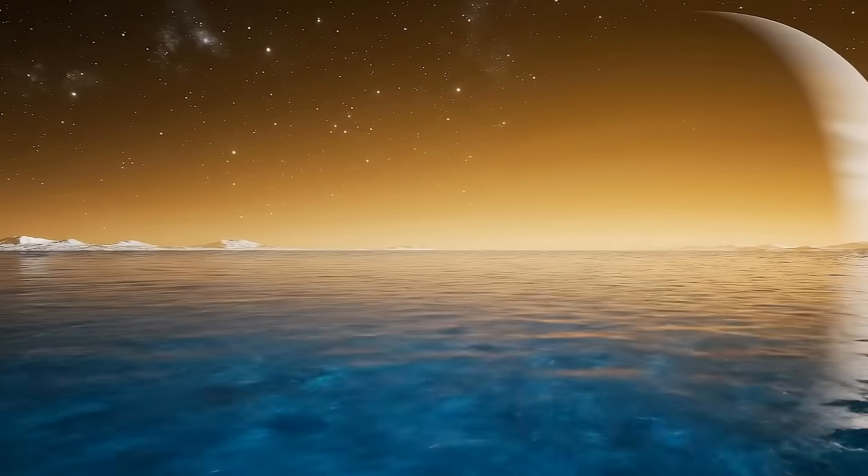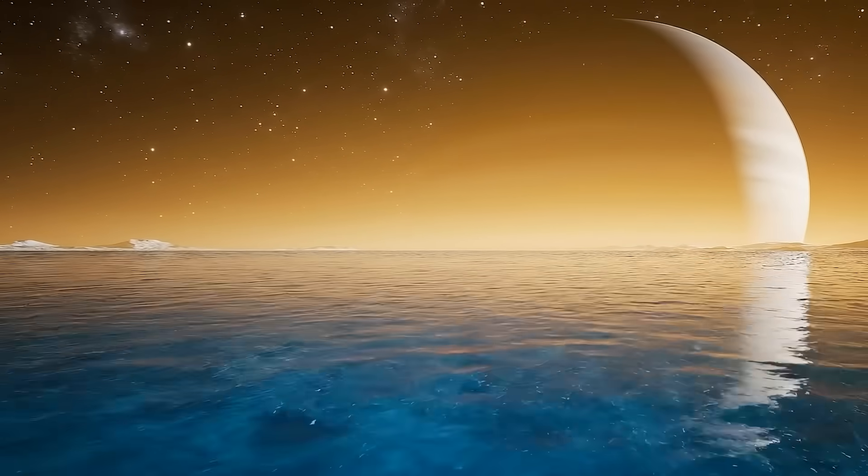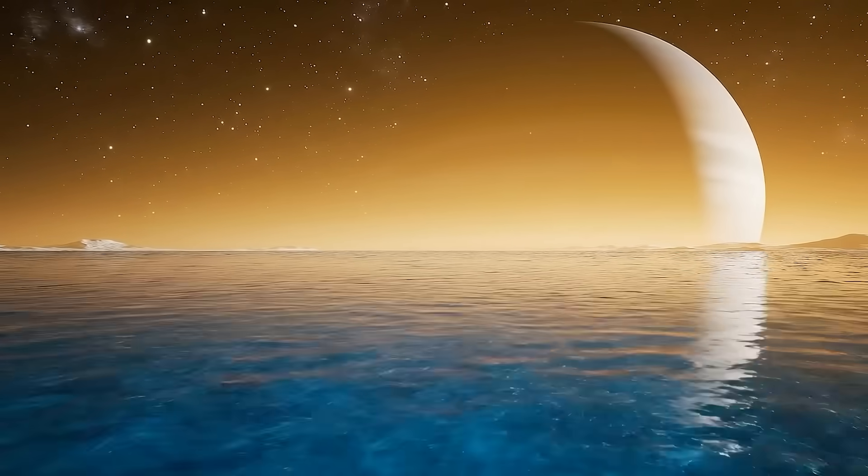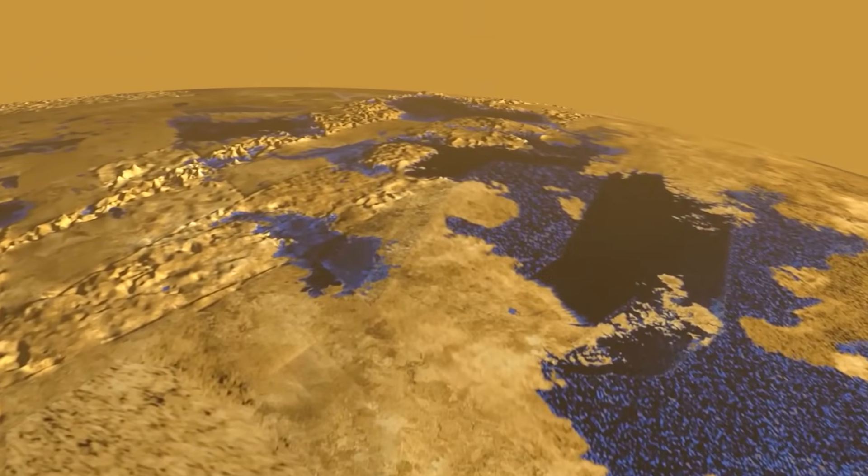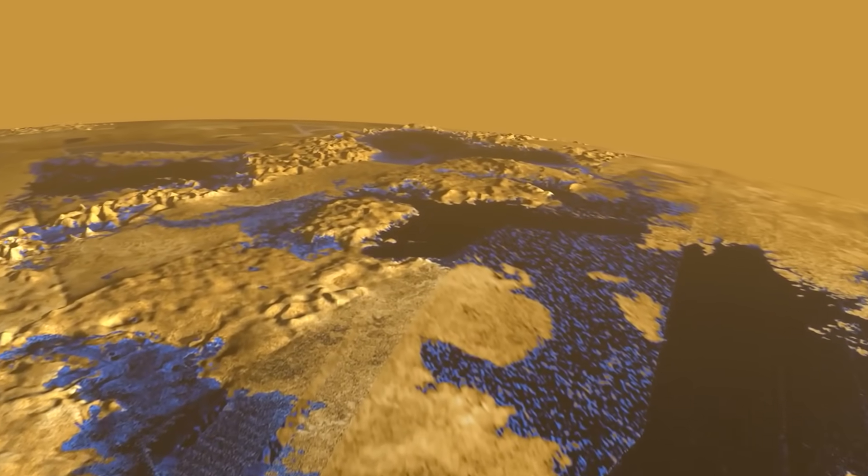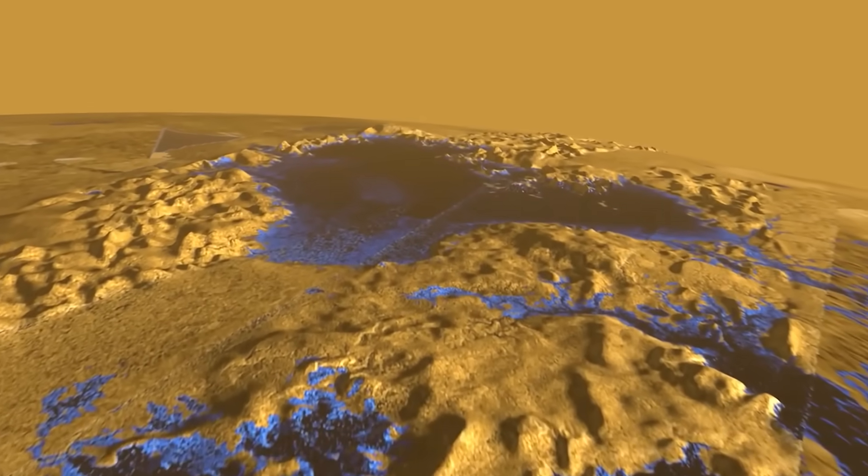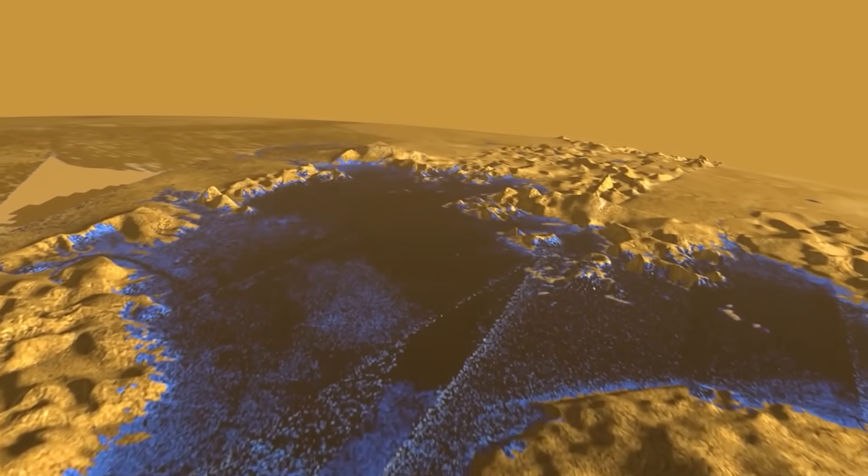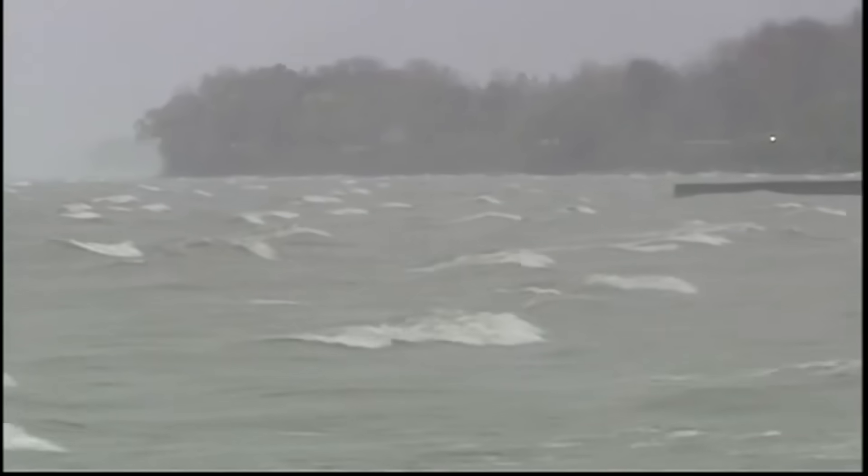It's also an eerily still lake, with waves only reaching 3 millimeters in height, so to the naked eye, the surface would appear as flat and still as glass. Now, we're not sure why that is. Given the higher air pressure and lower gravity, waves should actually be bigger on Titan than they are on Earth, and Lake Ontario has some pretty big waves.